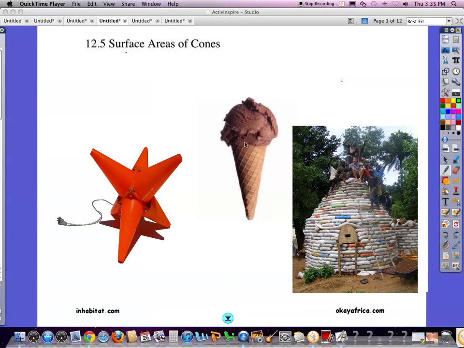Ice cream cone, that's another example of a cone. Of course, that hopefully is many of our favorites. And then this is a funky, it's actually a home, is my understanding. Yeah, they're all on top of it there. That's actually a cylinder with a cone more as this area right here. Yeah, that looks like a fort that you might build. Yeah, so that's kind of cool.